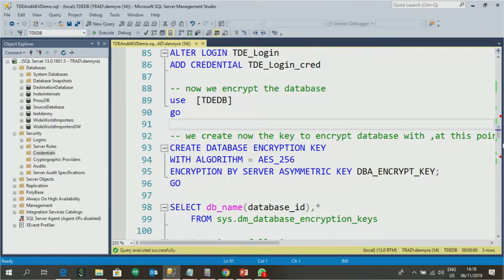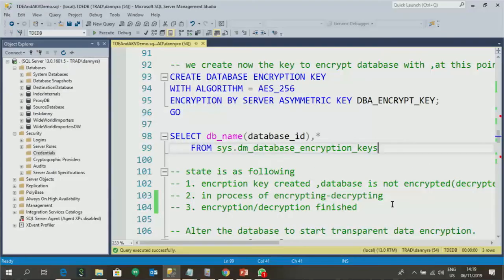Otherwise, you can access temporary tables that are created inside this database. So TempDB must be encrypted too. It is automatically encrypted even though you don't say it. So if you have a single database inside your instance that is going to be encrypted, TempDB will automatically be encrypted too. So slow performance? Yes. How much? Well, depends.